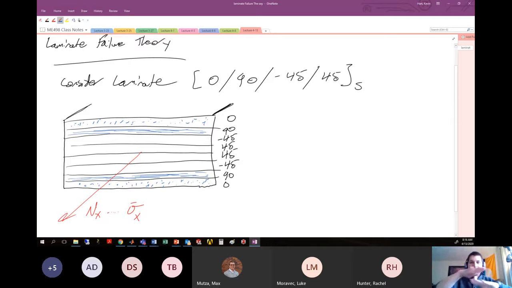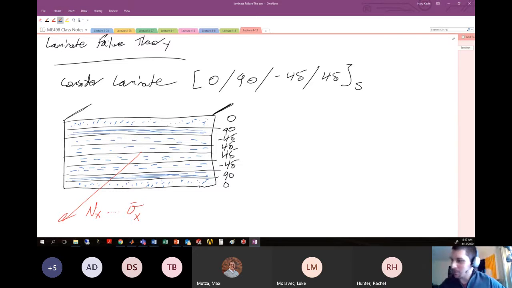And the plus minus 45 layers, if we're looking at it head on, the fibers themselves are going to look elliptical when we cut through them. They'll have some sort of elongated, not quite full fiber length, looking fiber. As you cut through each of these fibers at a 45-degree angle, they might look like short fibers at this orientation. So the load's not directly across the two direction, and not directly in the one direction. It's at this 45-degree angle, right?